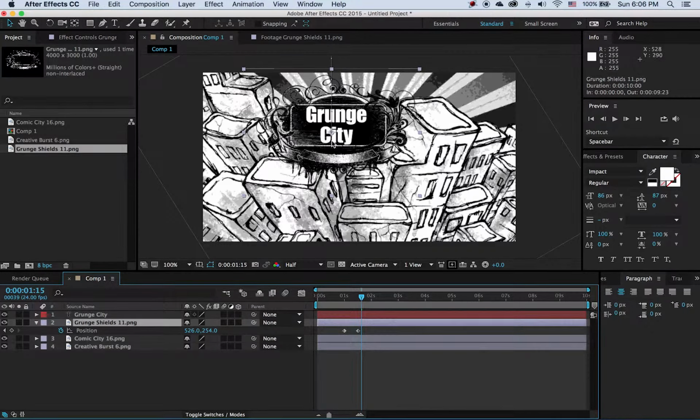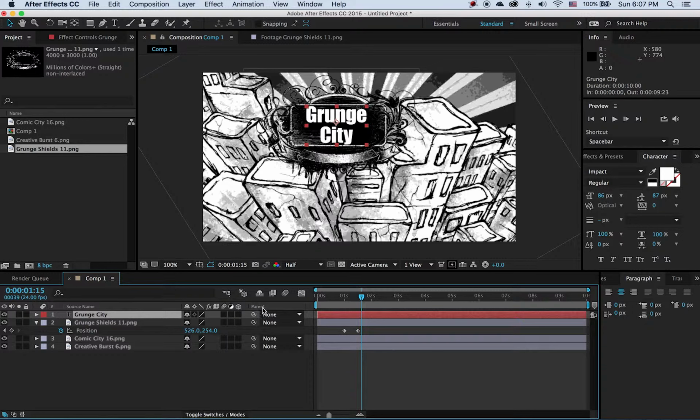So to do this quickly, now I know my explanation is going to take a couple of minutes, but I could have already had this text animated by using parenting. And the way that parenting works is you have a parent and you have the child or children. You can have multiple layers that follow a parent. So the child layers are what will follow the parent. In this example, the sign, this grunge shields layer 2 is going to be the parent and the child is going to be the text. So rather than going in here and trying to time this out to match up perfectly with the movement of the sign there, I'm just going to parent this grunge city to the grunge shields.